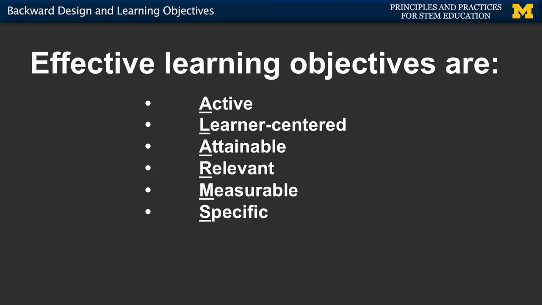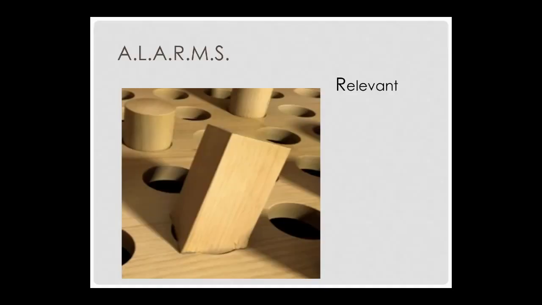R is for relevant. Useful learning objectives are going to be relevant for the student population taking our course. For teaching a course for non-majors, we might not need to get students to memorize a lot of detailed formulas or minutiae. We might want to focus instead on learning objectives that promote the basic skills and values that every citizen in our society should have from our discipline. Learning objectives that are relevant for a majors course or a graduate course would be written with that population in mind.